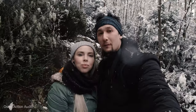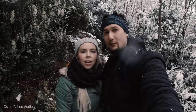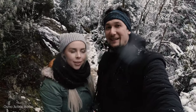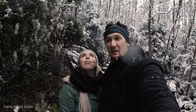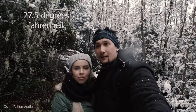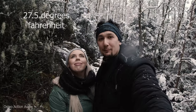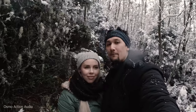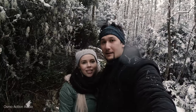So we are on our last day in Tasmania. We are in, obviously, Hobart at Mount Wellington, and it is snowing. We tried to catch snow up at Cradle Mountain. Unfortunately, it didn't snow at Cradle Mountain, but it obviously would be right now. It's meant to be minus 2.5 degrees Celsius, which is X amount Fahrenheit. It's cold for us Brisbane folk, where it gets, you know, in excess of 40 degrees Celsius. Yeah, it's crazy cold.